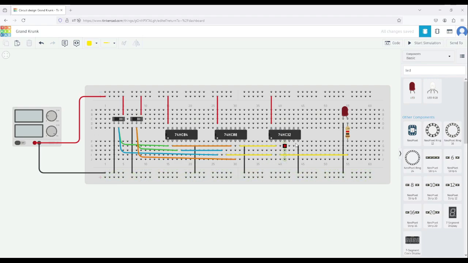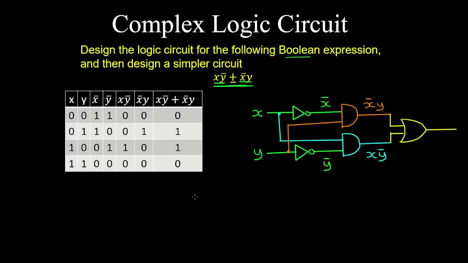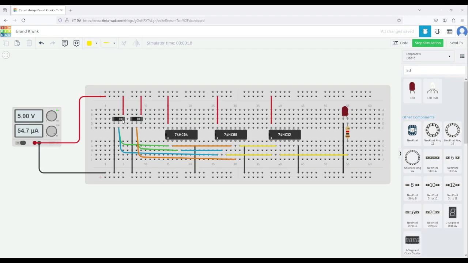So pause the video and have a think about this. So if we run a simulation, and if we briefly look at our outputs, we expect off to return off, and on gives on, off gives on, and on gives off. So only if one of our inputs is on, then the diode will light up. So as we can see, on on is off, on off gives on, and then off on gives on, and then off off gives off, as we expect.